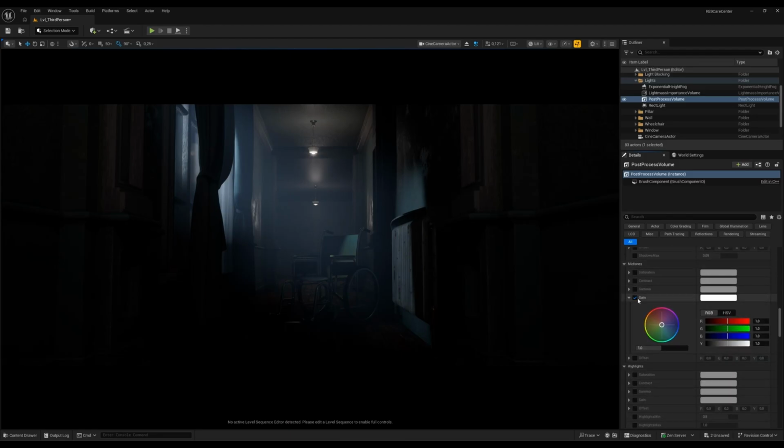Midtones gain is pretty important. The midtones gain, you can give it a nice color, so maybe something in between green and blue, just a tiny bit. Something like this. Crank this one up. So you have a little more highlights with a nice color.